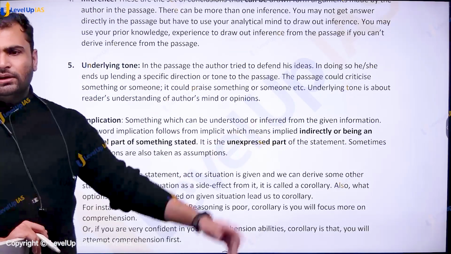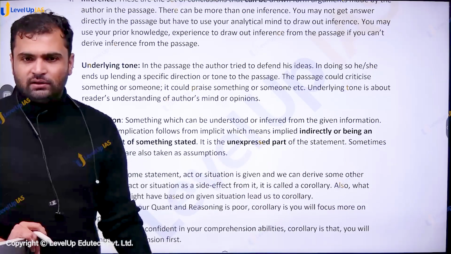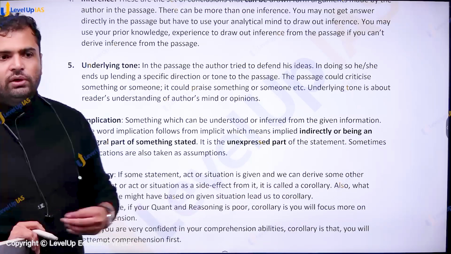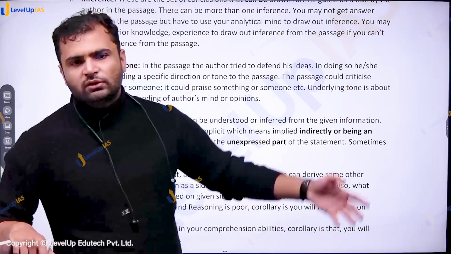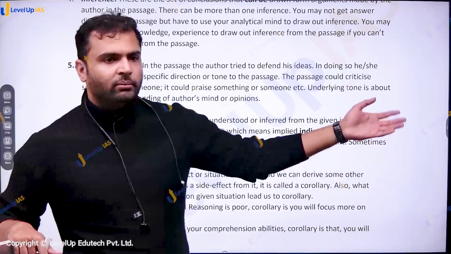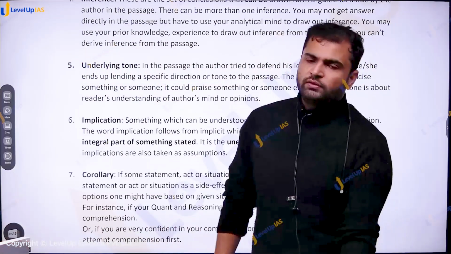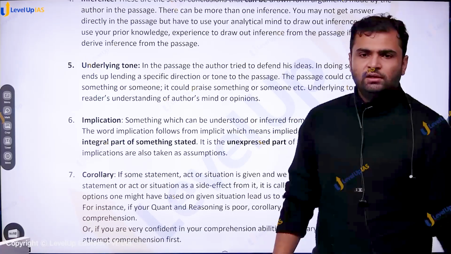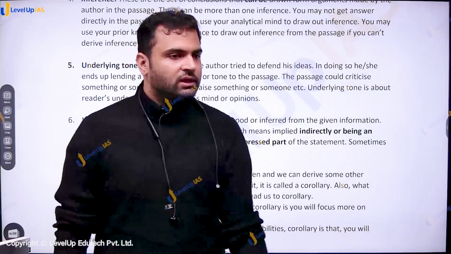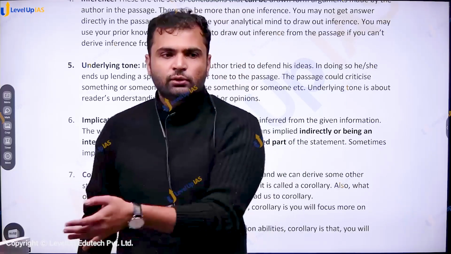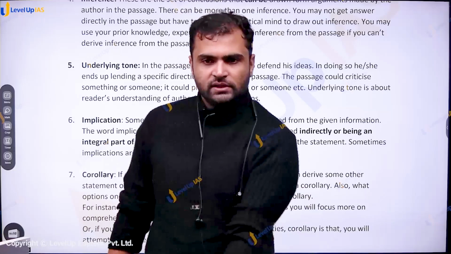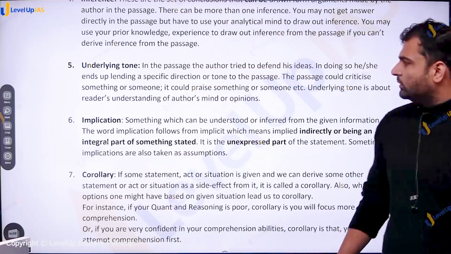reader will gauge that, yes, this is what he wants to say, this is how he writes, he only criticizes, he only praises. So reader will use his prior experience, knowledge to gauge the underlying tone of the passage. The author may be trying to convince reader of his ideas, and reader may try to understand where author is coming from, what is the underlying tone of the author, what is the direction in which author is writing. Before reaching the conclusion, reader gets the idea that in this direction author is trying to take the passage. That is underlying tone.